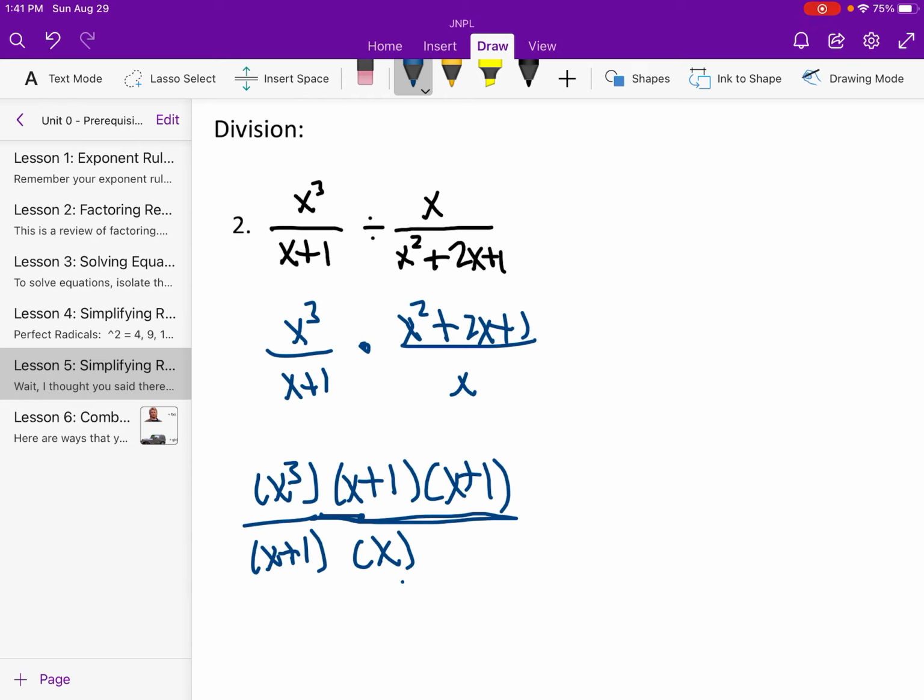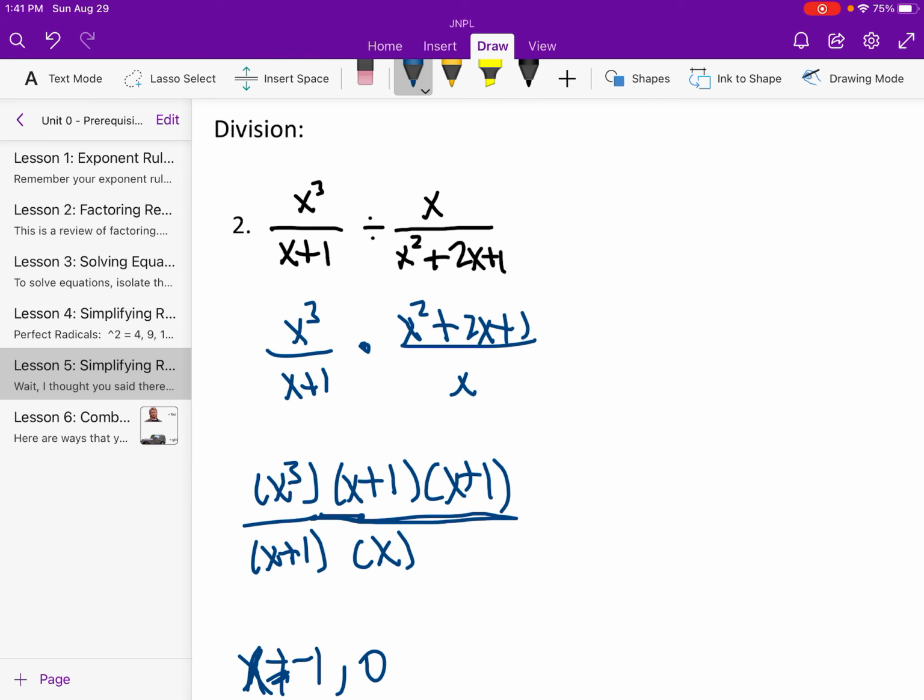All right, now let's look at our excluded values. Okay, you might already see by this if x equaled -1 and if x equaled 0. But there's also, well, there's not really another value, but since we flipped over this fraction, we have to take into account of the values that were here too, because they once were in the denominator. So then that went here, and then when we factored it, it's here. And that's still -1, so we don't have to write anything else. But if this happened to be a x plus 3 on the top, because it used to be on the bottom, then you would do this. But it happens to be the same thing, so you don't have to write anything else. So that's your excluded values.